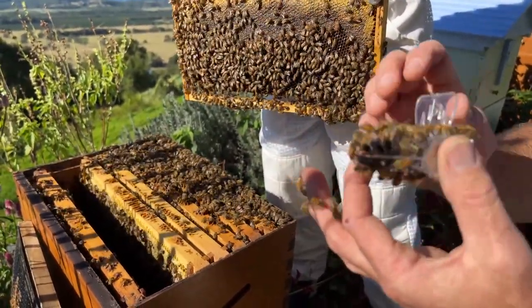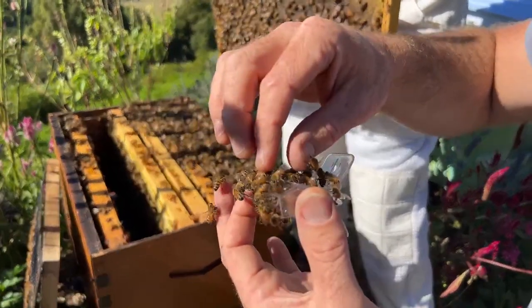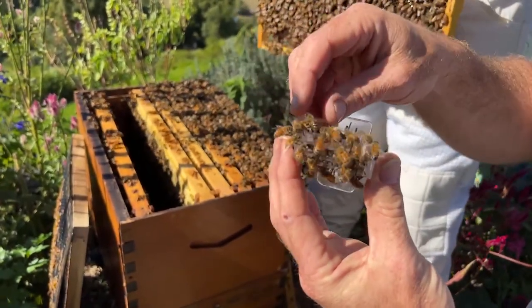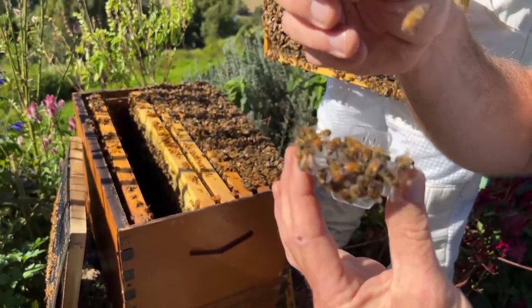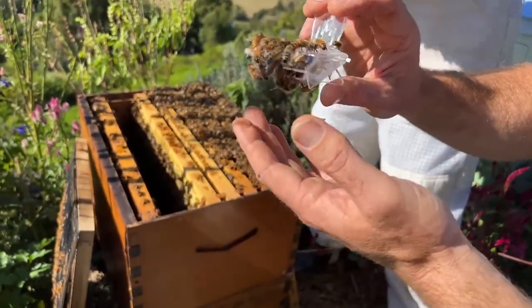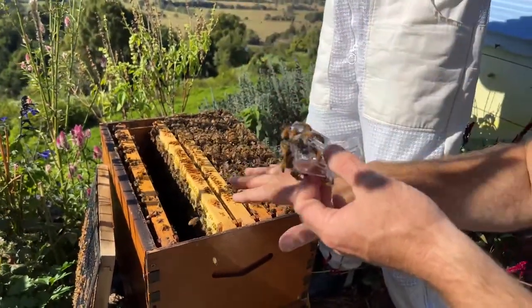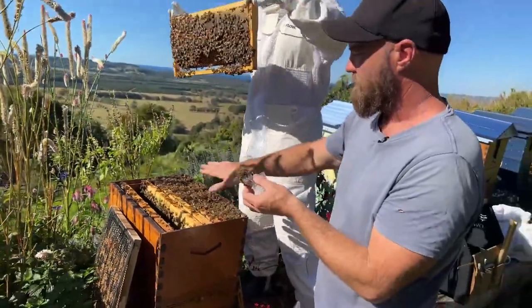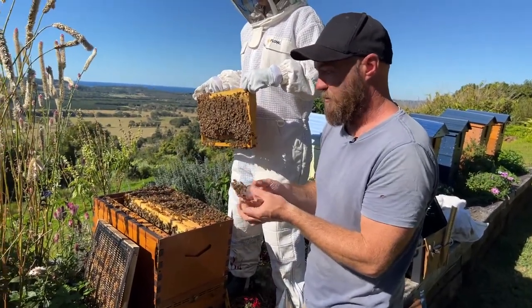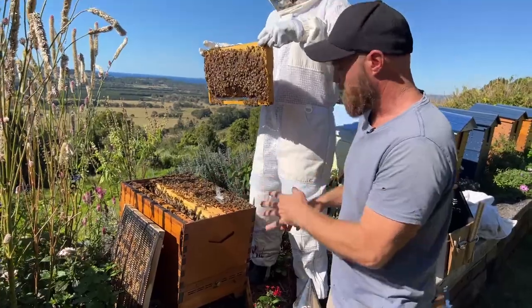And I recommend just practicing picking up bees if you want to as well, just by their wings. If you're nervous about that, practice on drones, because the drones don't sting, do they, Pete? That's right, that's a great way to practice. So you can see it just picked it up by its wings. You've got to be quite light. But it can actually be really handy to be able to do that, because sometimes a queen can go really errant and she can fly away. It's kind of rare, but if she's jumpy, she will. So if you need to pick her up, it's really good to be confident to do it. Just a good little thing to get you into beekeeping a bit more.